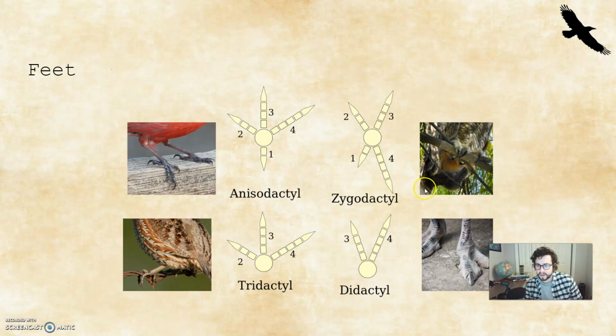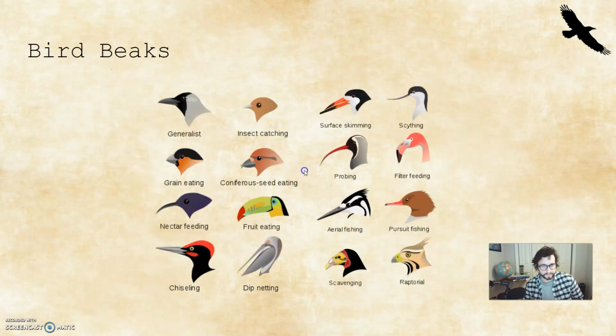You're going to find a lot of these on owls, hawks, birds of prey that often will hold something and tear it with their feet. And then there's the anisodactyl feet. So they have the 3 in the front and the 1 in the back, which is really good for helping them stand upright on a flat surface. So you find these a lot in perching and songbirds.